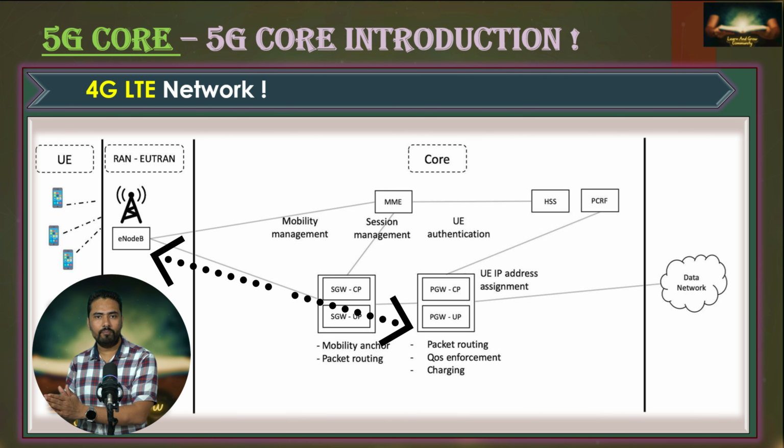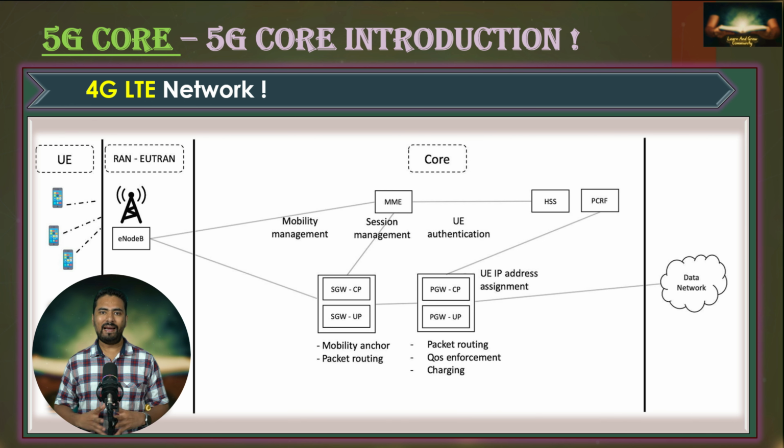the Packet Gateway, or PGW. The Packet Gateway takes the user data from the Serving Gateway and sends it to the external network, for example the Internet. The Packet Gateway also assigns an IP address to the UE device and ensures that the quality of service rules are followed. HSS, or Home Subscriber Server, stores the customer profile and creates the authentication data. Then the MME uses this data to verify users.